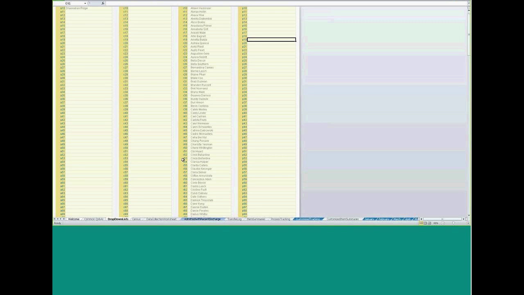For example, if you look at R53 and R54, or I'm sorry, R52 and R53, it looks like we either have two residents with a very similar name, or else there was a typo. We have Cindy with an I and Cindy with a Y. Cindy Ballantine, Cindy Ballantine. So this is an indicator to me that I need to go back and double check my records and see if there are truly two different residents with very similar names, or if there was a typo. And if there was a typo, then I can delete the duplicate.